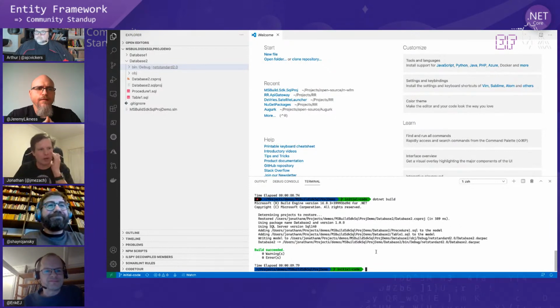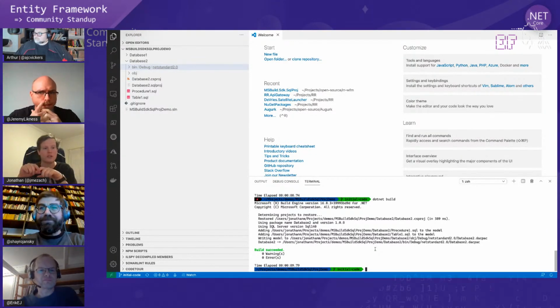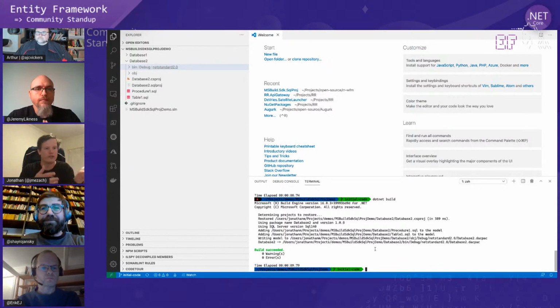which is also a thing to have. But of course, we thought, well, this is cool and this is nice, but I wanted to go a little bit further because, as you saw in my demo just now, I right-clicked the project and said publish, and that would actually publish it to a local database. Wouldn't it be nice if we can do that with this as well? Because that is actually a Visual Studio feature, not an MSBuild feature.